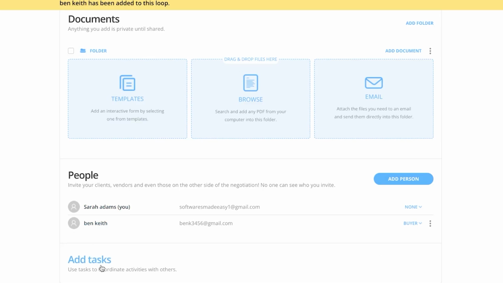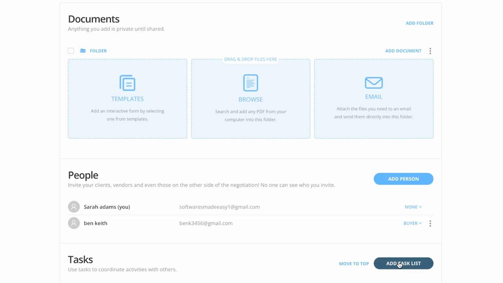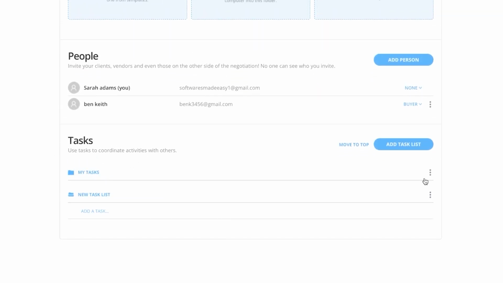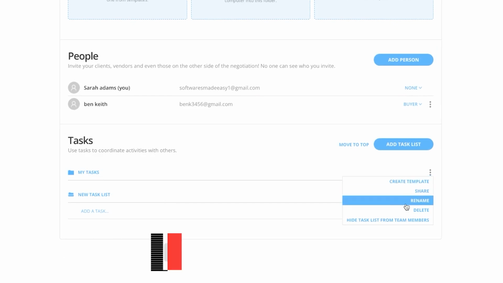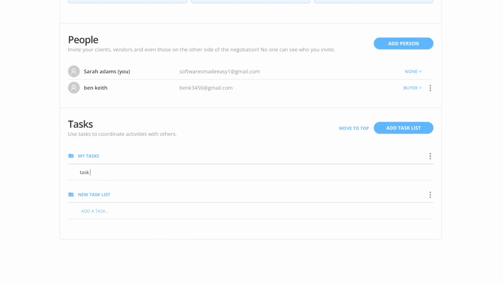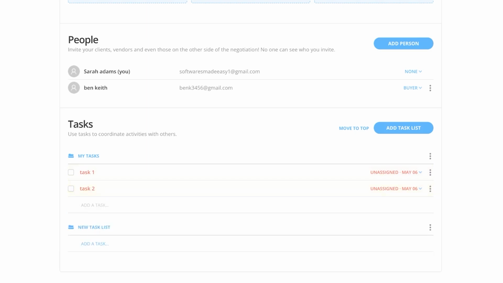Then we have add tasks. This is important. Within Dotloop, I can add and manage different tasks for this specific client or this specific person. So we're going to click on add tasks, and then click on add task list. Now we can create a list. We have my tasks, and under my tasks, I can create more tasks. We can even create a template for the tasks here. This is my task, a new list, and we can add, for instance, task 1, enter, and then I can add maybe another. We can say task 2. This is how we can add different tasks here, and now we can add the assignee.